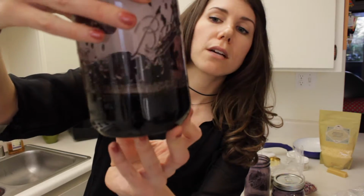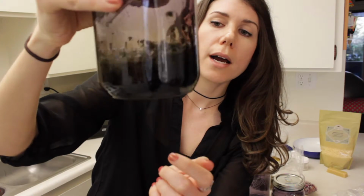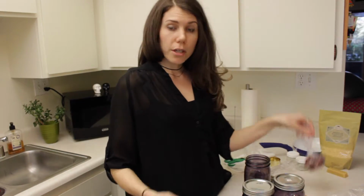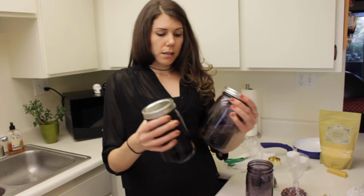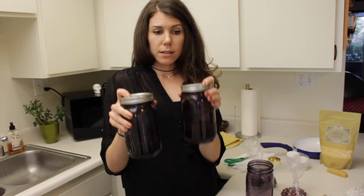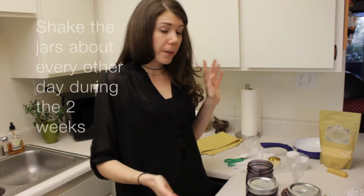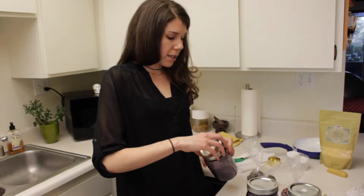I know the jar is kind of dark, so you probably can't see it too well. But my oil's in there as well as my peppermint and my lavender. And then you're going to do the same thing with your rose and your chamomile. And this is what turned out to be with the rose and the chamomile. How you infuse it is you're going to lid it, make sure it's nice and tight, and you're just going to set it for 2 weeks in a sunny spot. After the 2-week period, you're good to go and you're ready to make your balm, which is what we're going to be doing today in this video.